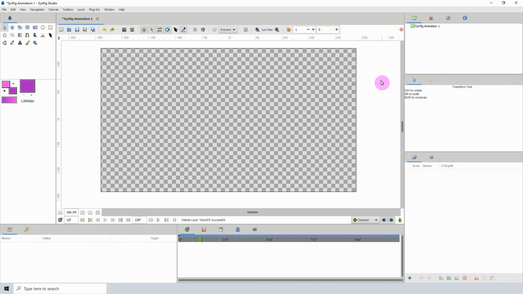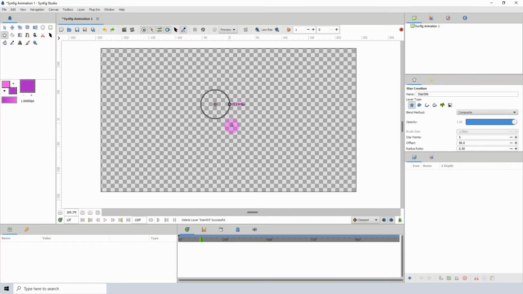Now, there are some converters that you won't be able to see until you add a certain object to the scene. And the converter that we'll be looking at today is one such converter. And that converter is the two-tone converter, which only works on a gradient layer. So let us just go and add an object to the scene.